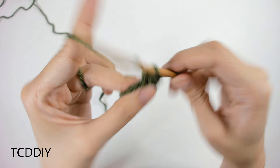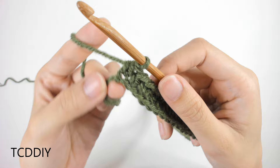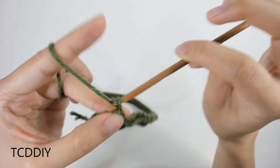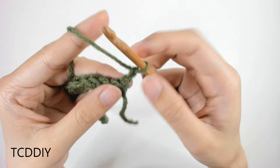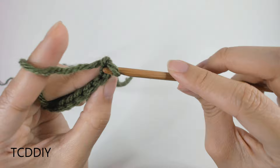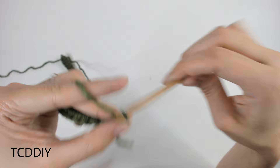We've finished our first row of half double crochet going all the way down. This next row is a row of back loop slip stitches with an increase at the end. Once we get to the end, the increase is a chain up of 2 for our slip stitches. Flip your work, skip that second loop closest to the hook, and insert into the back loop with a slip stitch: go into that back loop, insert, yarn over, pull through 2.